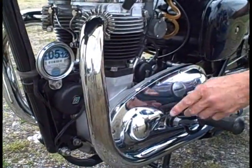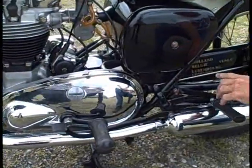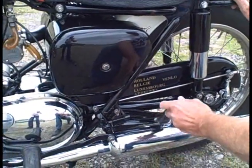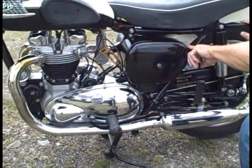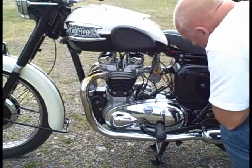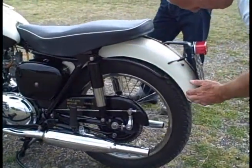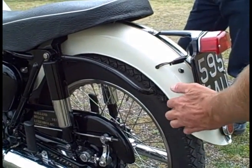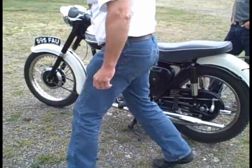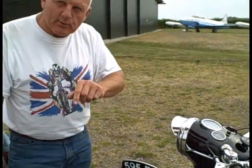There's a belt driving here, believe it or not — but no one would know, because it just looks absolutely dead standard. If you have a look at these bits and pieces here — Holland, Belgium, Venlo, Luxembourg, Ardennes — they're all the places where he's travelled on this very bike. What's this switch here for? It's a neutraliser — a battery switch when you leave it standing, just to switch the battery off. That's a clever idea — otherwise the Alton alternator might drain the battery. Now when Graham was building this one up, mudguards were in short supply. Look at these — absolutely perfect, ideal pattern. But they're actually fiberglass — but you would never know; the finish on them is superb. It's been done by a dream machine in Nottingham.